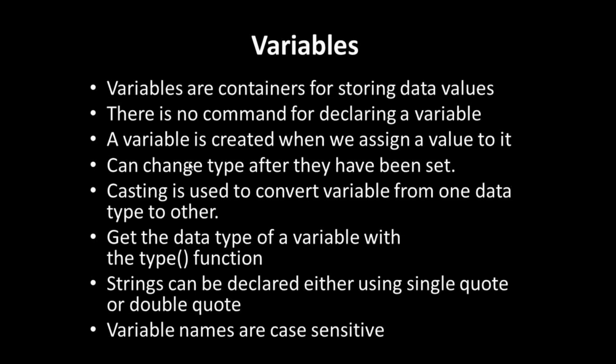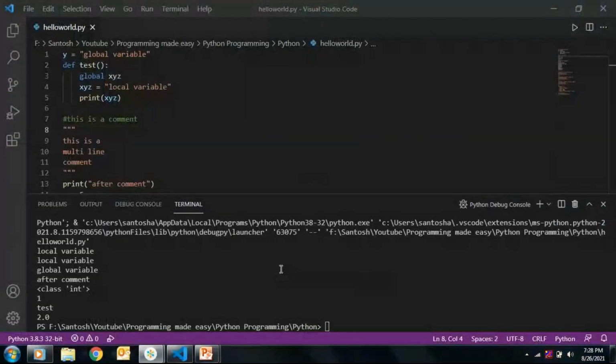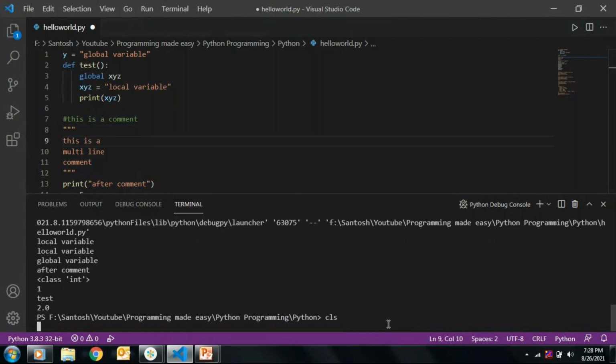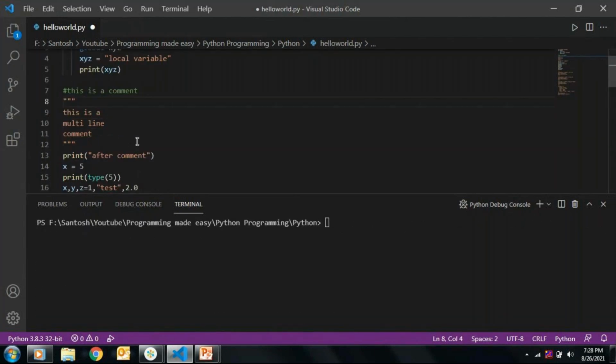Now let's see in the code some of these concepts so that we can easily understand them. Here we first started with comments. You can see this is a single line comment and this is a multi-line comment. You can also give a comment after your statement. For example, x is used to store, let's say, student ID. So this is also valid. You can use a comment at the beginning of the line or after your statement. This is how two types of comments are there in Python, a single line comment and a multi-line comment.